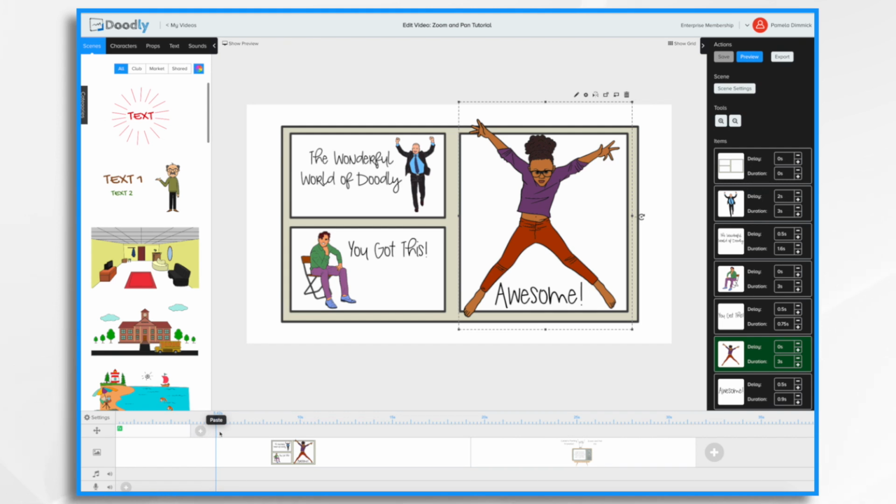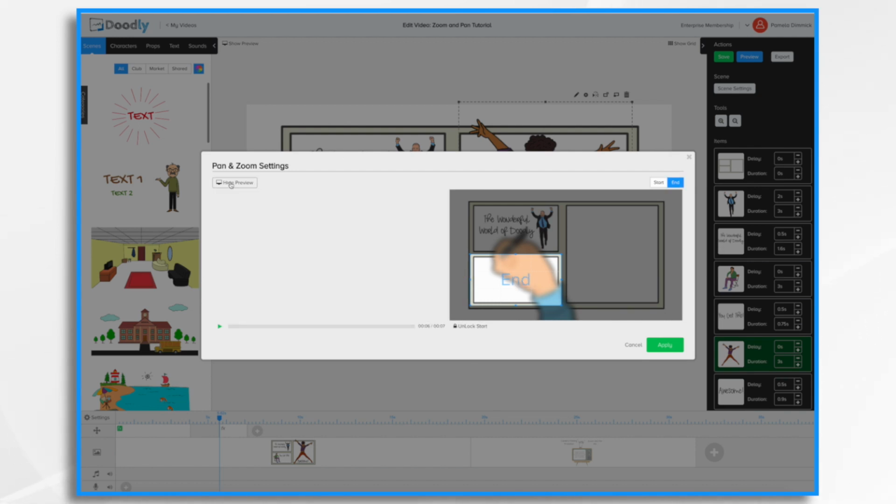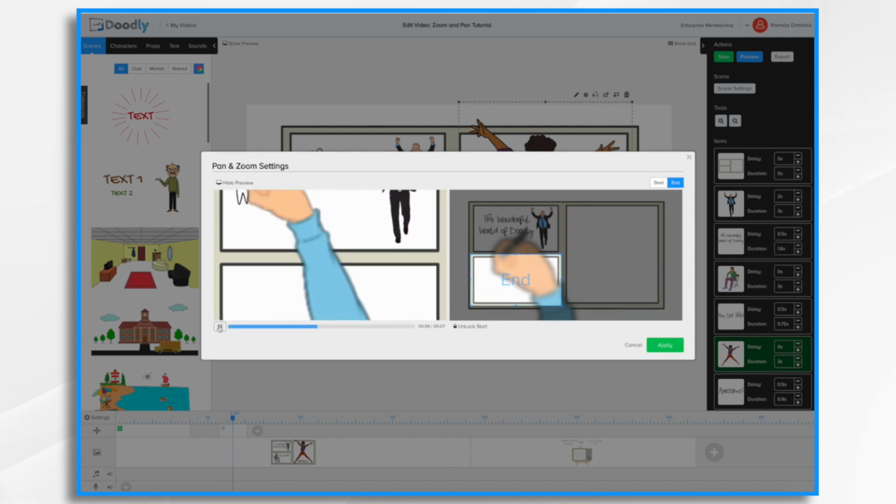In this case, since I have a precise point, I want to do something different. Instead of hitting the plus button, I'm going to right click and I'm going to say add panning and zooming. And you'll notice it appears right against the playhead here. So I'm going to go ahead and click into that. And I'm going to adjust my camera movements. I like where it's starting. If I wanted to change that, I could change it by unlocking it, but I want it to stay right there. But the end, I want to be different. I want it to come right down here, so I'm just going to slide it down to where I want it to end. And again, I'm going to hit the preview button and take a peek.